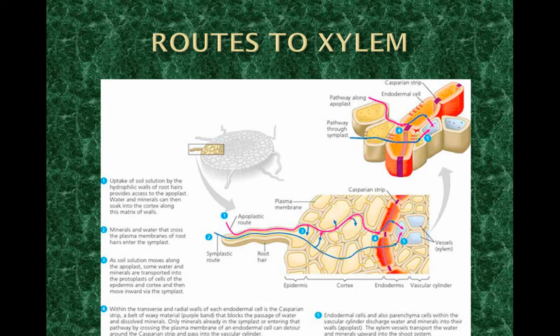The extracellular route is also called the apoplastic route. Water and solutes enter the root hair cell walls and travel through the walls of the cell, not the cytoplasm. The solution doesn't cross any cell membranes. When the solution reaches the endodermis, the Casparian strip, which is a waxy strip, stops it from entering the xylem cell's walls. Solution must cross the membrane of the endodermal cell and enter the cytoplasm to access the xylem. The endodermal membranes select the solutes.